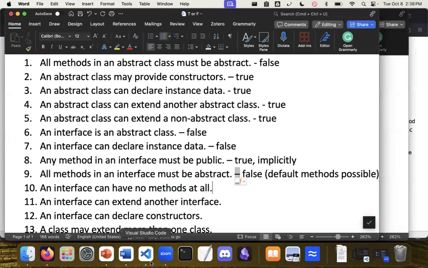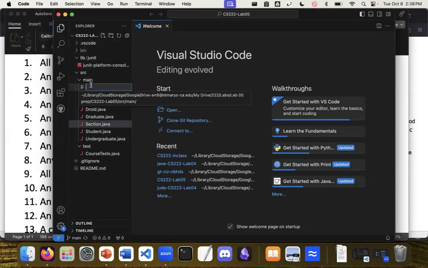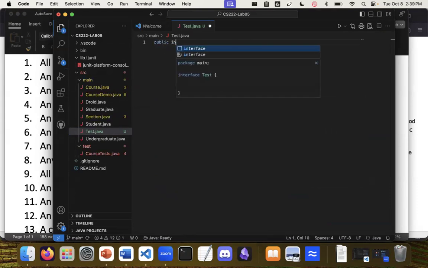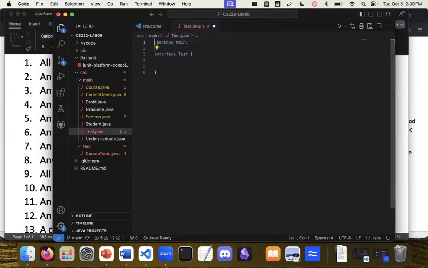Like I can go, let's make a new test.java. There's an interface. It doesn't have any methods.